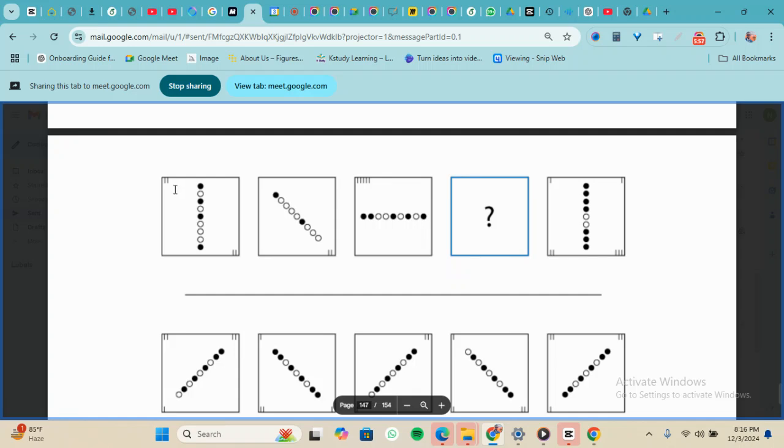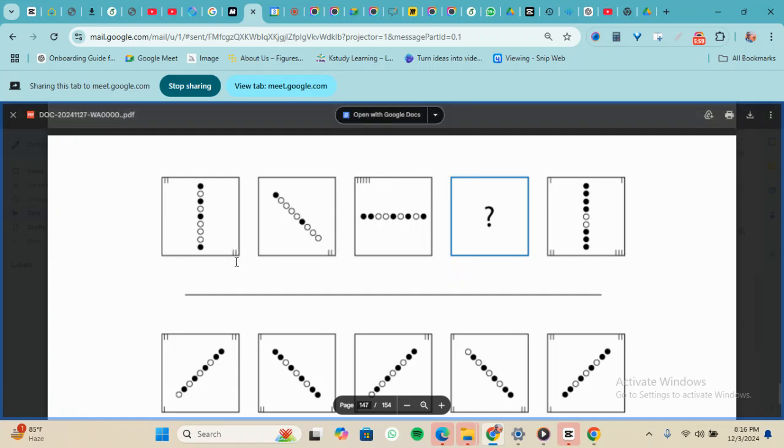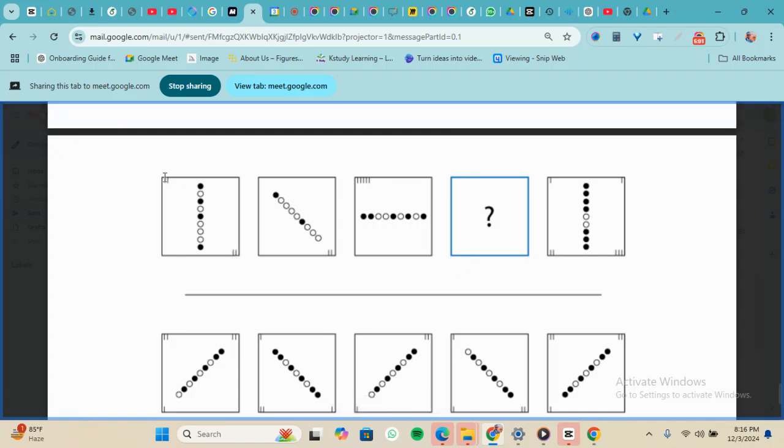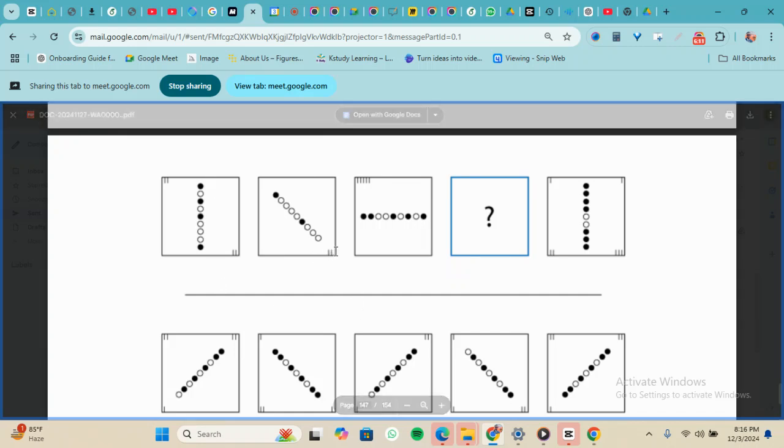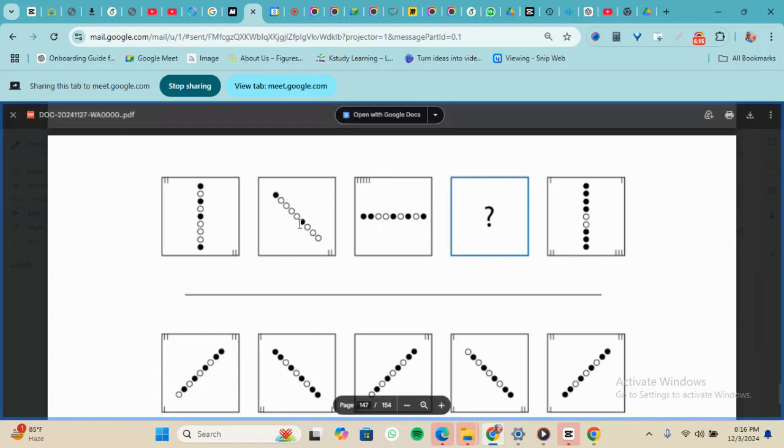Let me confirm. I have two lines here, right? Two, then another two. That makes it four. So we expect to have four dots, four dark small circles. So we have four here. So this one, I can see two lines here. So I'm expected to have two small dark circles here, which is correct.